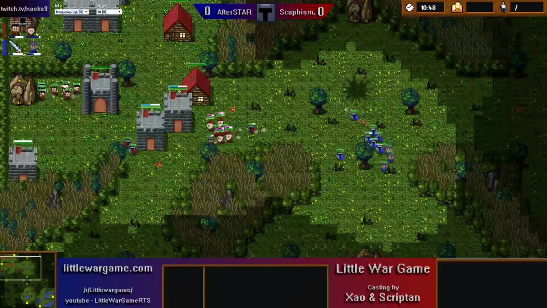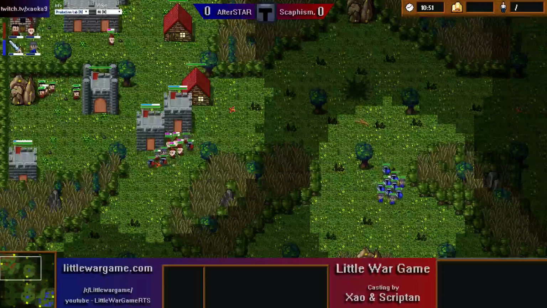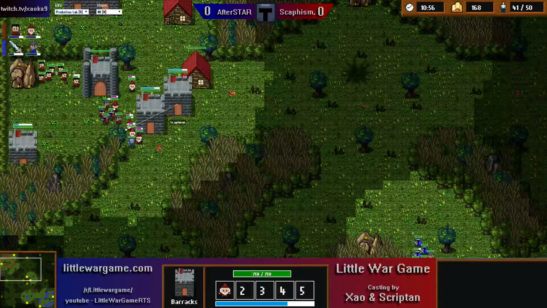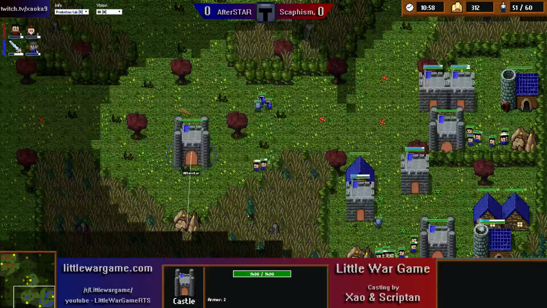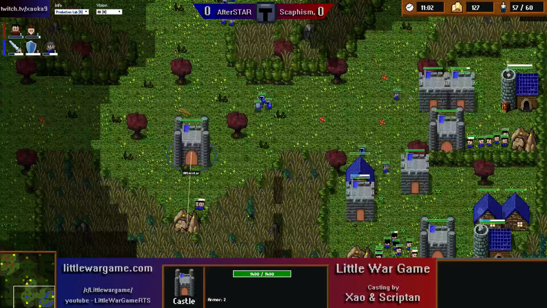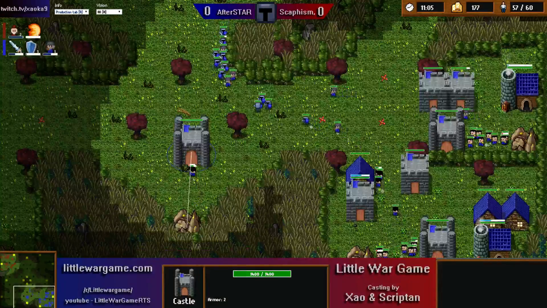And it's going to be a very risky position from now. Both players on about 4 or 5 barracks here. But Scaphism's going to struggle to really afford all of these as he's not got a base mine. AfterSTAR now slowly starting to saturate his own third. He's not quite on top of everything. So that is a possible weakness for him in this sort of set here.